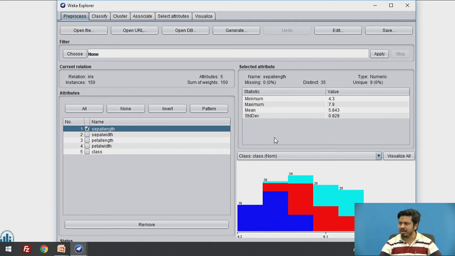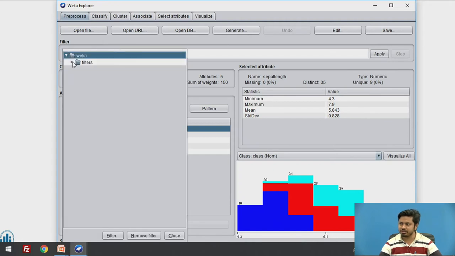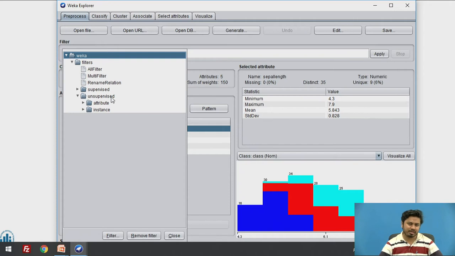But one thing that is very important is your filters. Here under filters, we have two types, supervised and unsupervised. What exactly are supervised and unsupervised filters? Supervised filters work on class labels; whatever filtering works here, they look at the class label. Sometimes I want some filtering applied on one specific column or a set of rows in your data set, irrespective of the class label to which that record belongs. At that time we prefer unsupervised filtering.